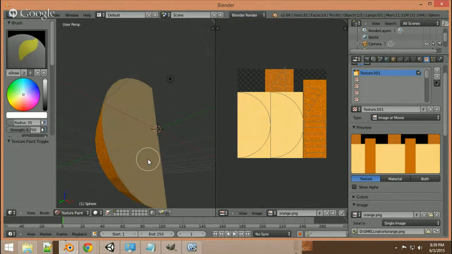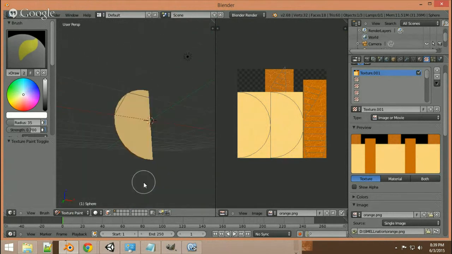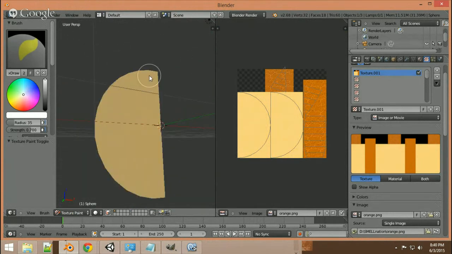Interesting orange slice. Yum, yum, yum. Okay. And maybe we could do like a. Yeah.